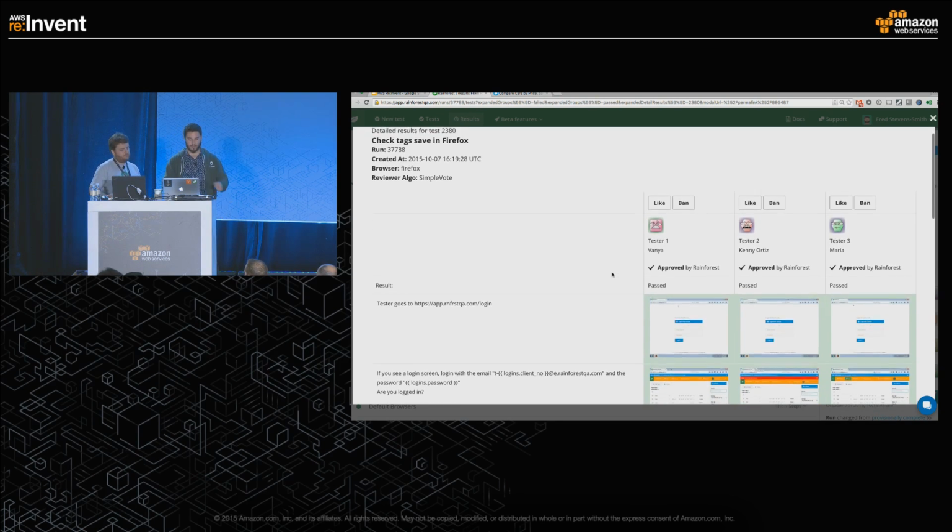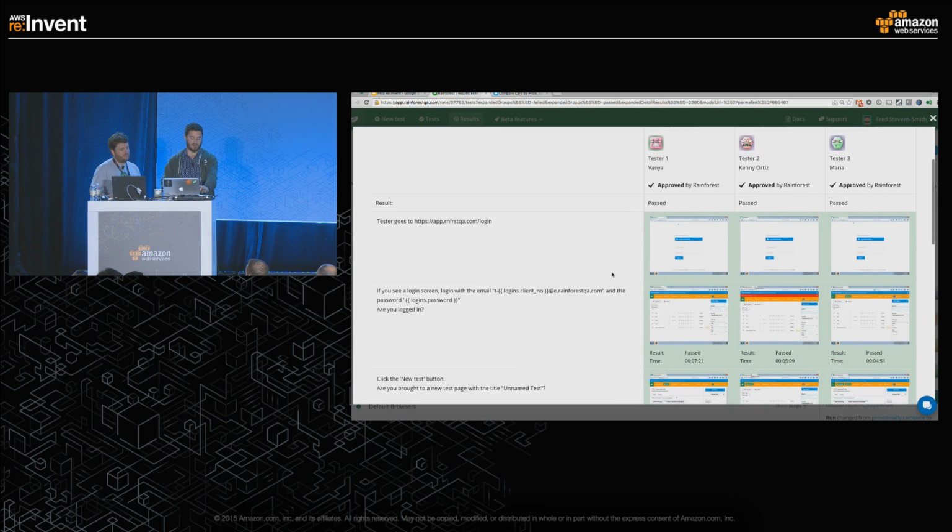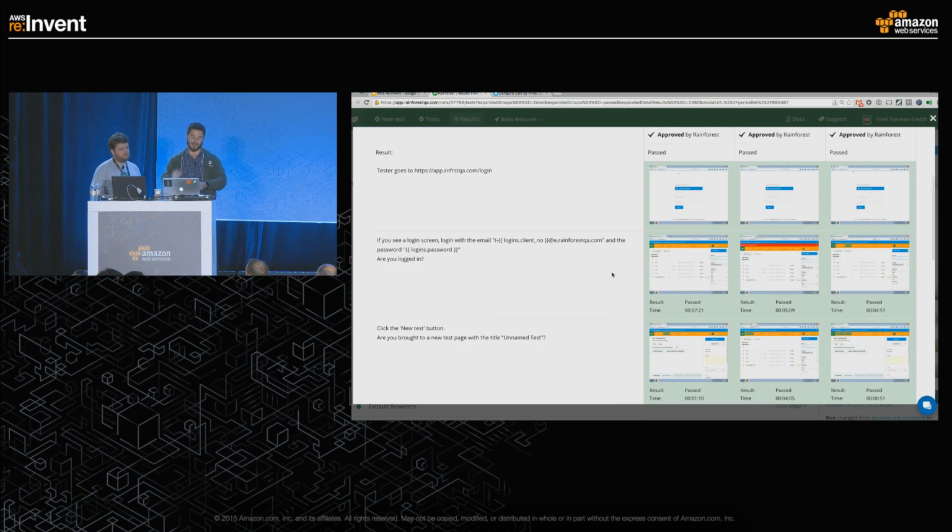And so basically what you see here is each one of these rows is an individual step, and then each of the columns is one of the testers. And so because it's all happening on our virtual machines, like Russell said, we're able to basically record everything that's happening, pass out the screenshots, and show that to you as the customer, right? So obviously useful if you're like, well, how the deuce did that fail? I've never seen that fail before. You can actually go in and see the verification yourself.